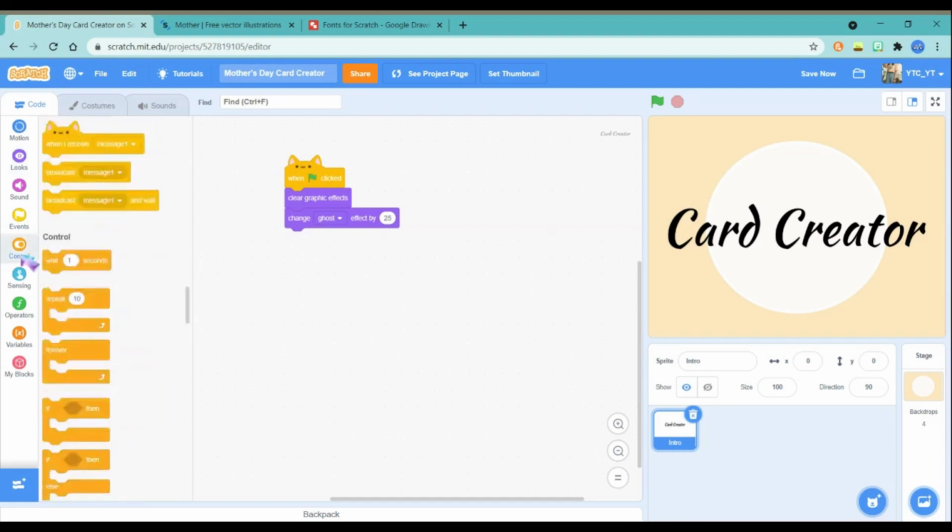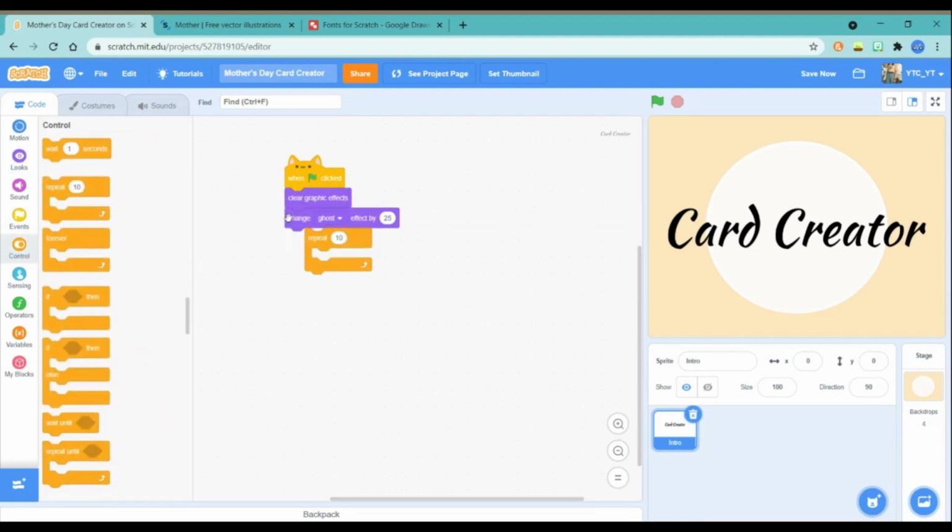Okay, so we're going to go to control now, and we're going to repeat. So I'm going to make this by 5, and I'm going to make this 50.